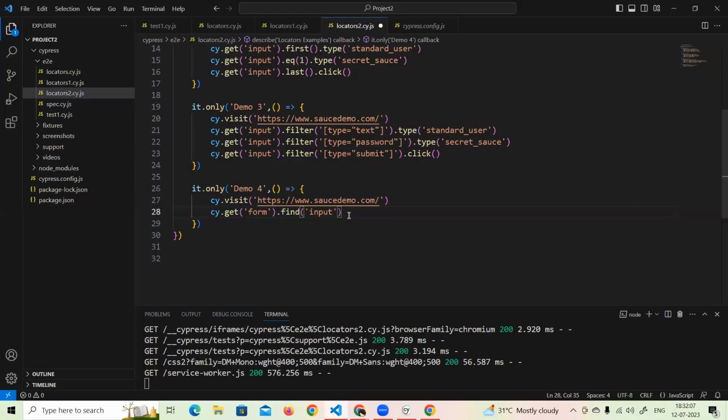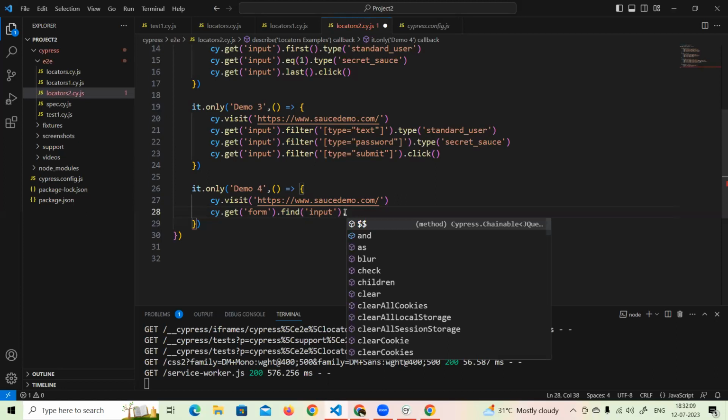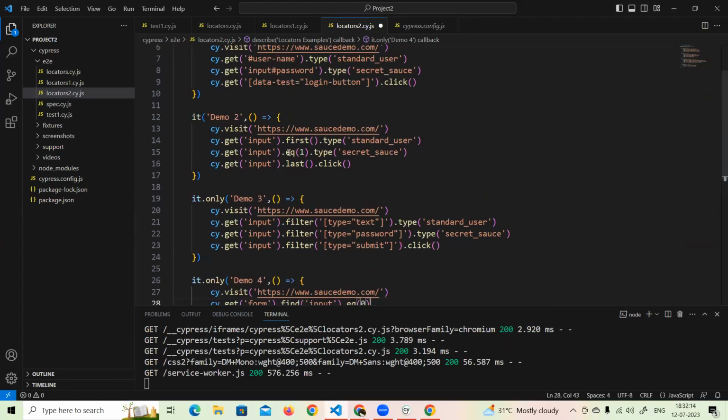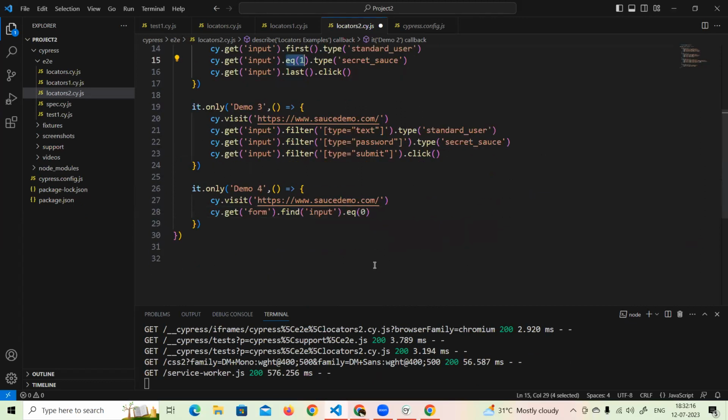I will simply say dot eq. eq of 0. You remember? We have used it here. eq of 1. So when there are multiple elements which match a locator, I can use eq and refer to the index if I am aware of the index.